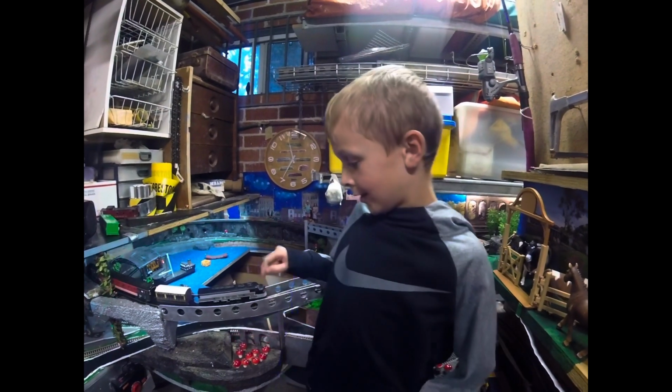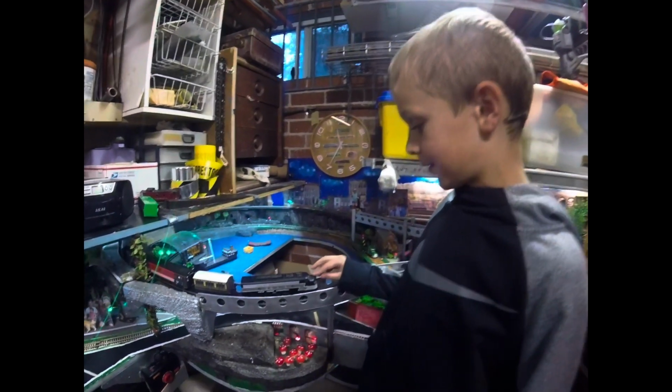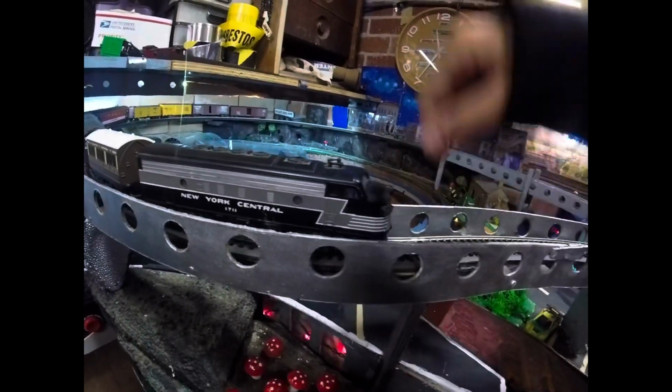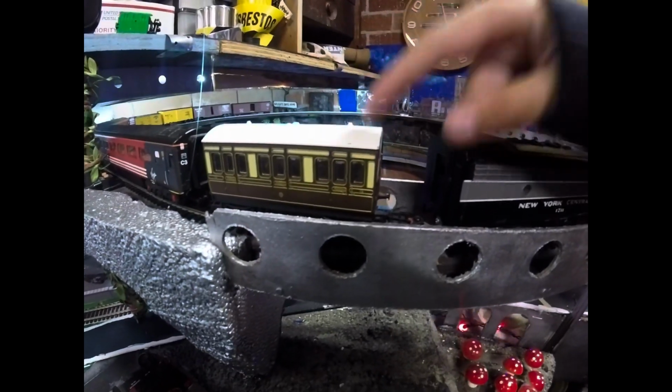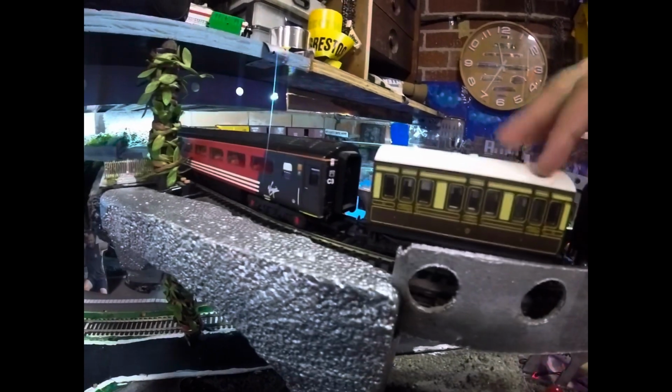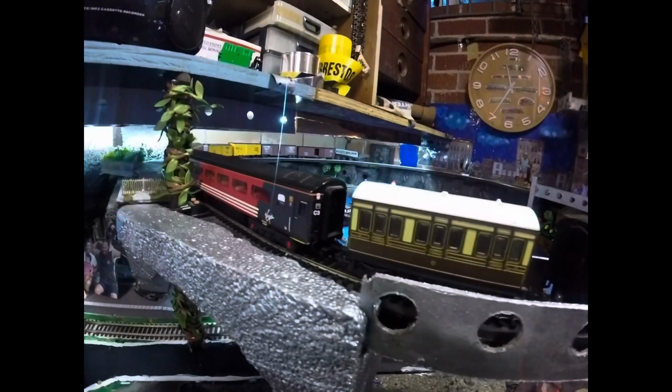Running today is this new Central Bulldog Diesel, and it's pulling one coach, three coaches, one normal coach, and two vermin coaches.